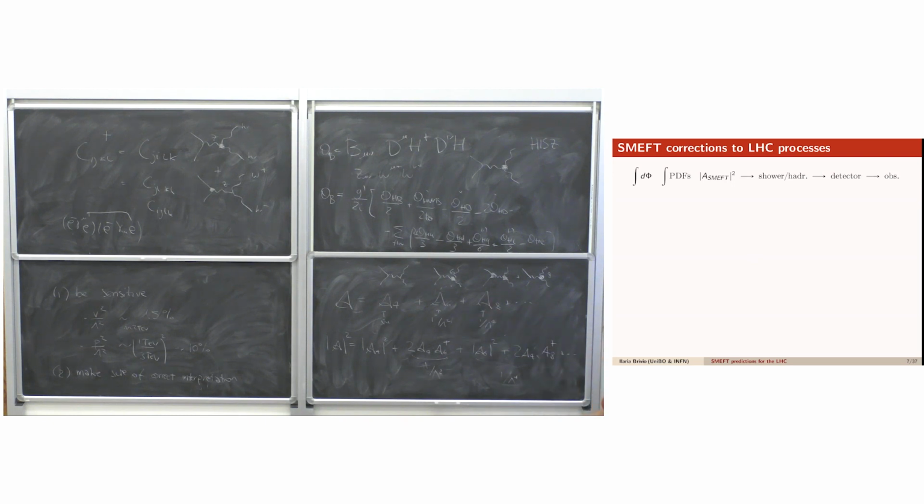If you remember what we said yesterday, now this is tree level, so it's not super relevant, but when you start going to loop orders, this makes sense because we said this map is renormalizable order by order in dimensions, okay? So whenever you have a divergence that is generated by putting in two vertices of dimension six, it will have to be reabsorbed by a counterterm that is dimension eight. So if you have two insertions of dimension six, then you will have the dimension eight at least to eat up the divergences. So typically, when you look at SMEFT calculations that are done in the literature now, it's only this: the amplitude is one operator of dimension six and nothing else, because otherwise you have to go higher and higher, and then you never stop. Okay, so I hope this counting makes sense.